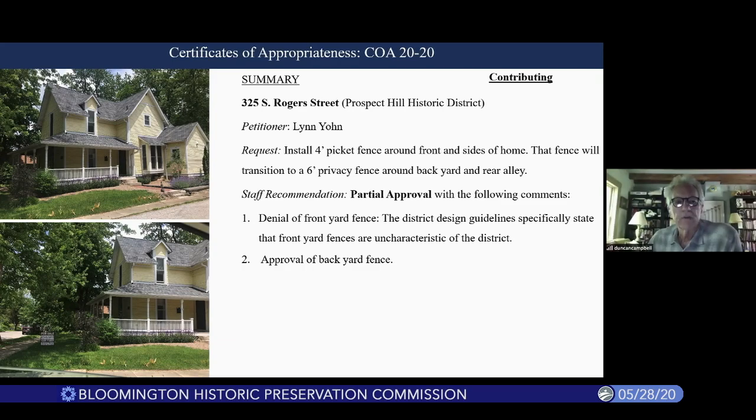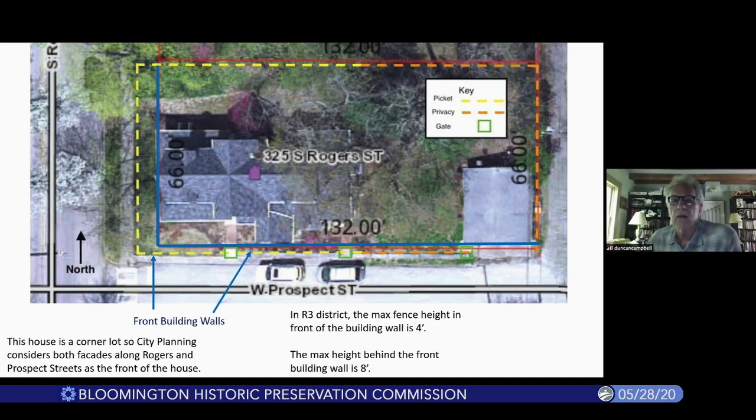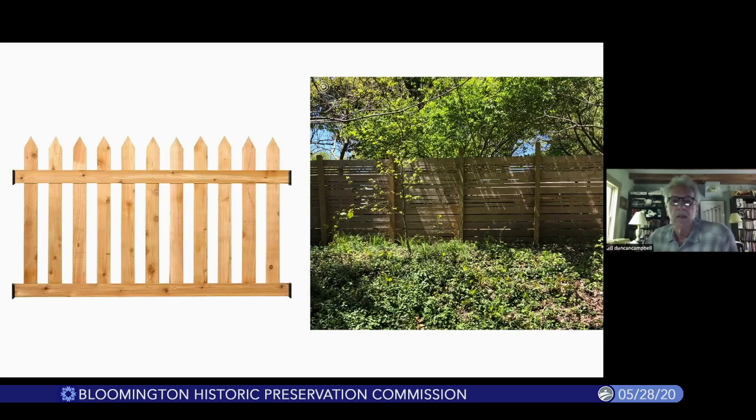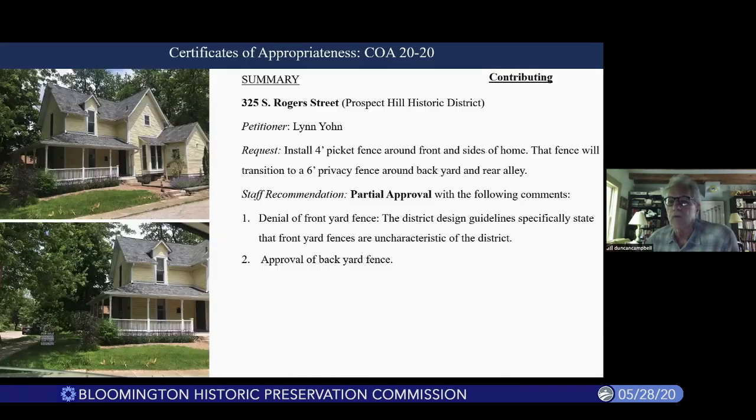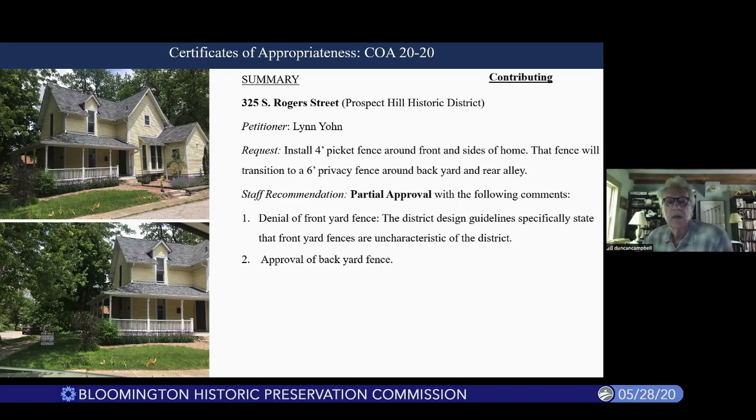Well, it sounds like, first of all, it doesn't meet the guidelines, which is pretty major. Second of all, it's not in the right place to meet even planning requirements, which is double major. And the backyard fence doesn't appear to be the right style. I don't think that's as important, maybe, but I've always struggled with this because these neighborhoods were built so that you could walk through them, see through them, be active through them. And the more we've allowed them to privatize their yards, to the point where in some places you can't even see the houses anymore. So I guess I more or less support the backyard notion because people want outdoor privacy these days, but I don't really see a resolution for the front yard fence.